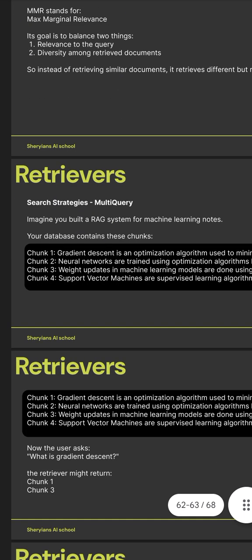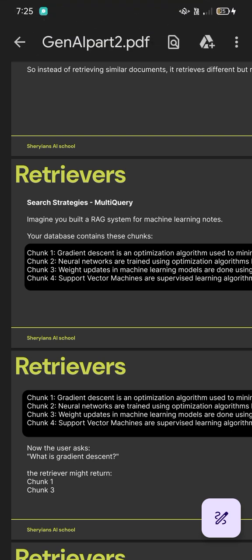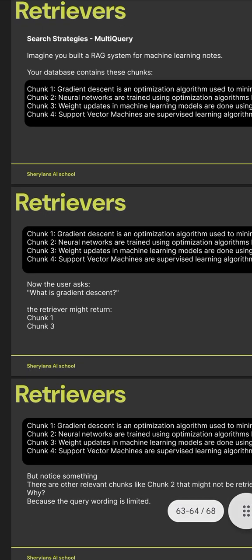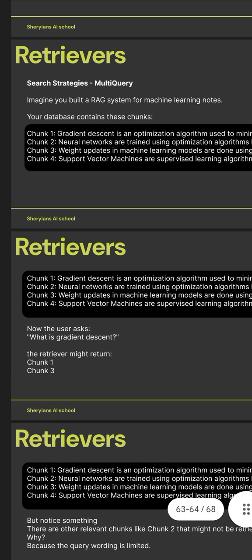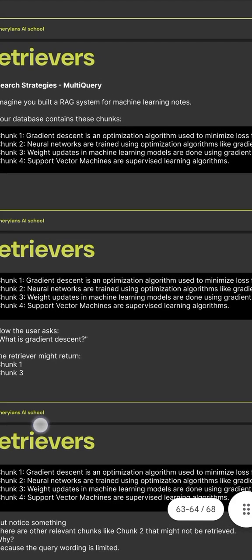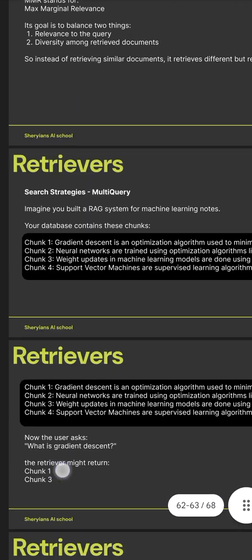Okay, next search strategy: multi-query. Imagine you have a RAG system for machine learning notes. Your database contains these chunks. Now the user asks a question about gradient descent, and the retriever might return chunk one and chunk three, which match the machine learning query.